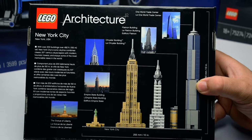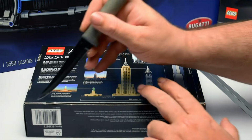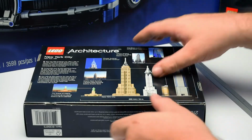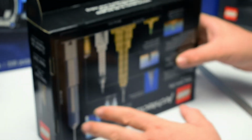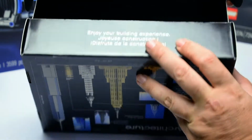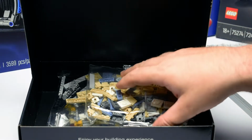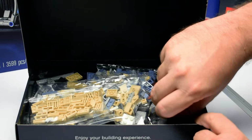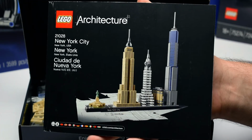So let's go ahead and open it up and let's see what we have to work with. Inside the box, we just have our bags here, which are all unnumbered. And on the bottom of the box, we have our instruction manual.